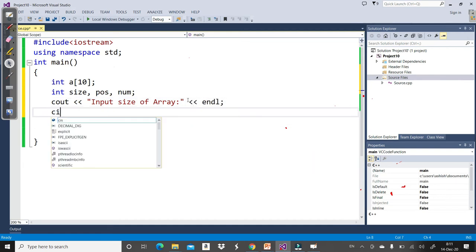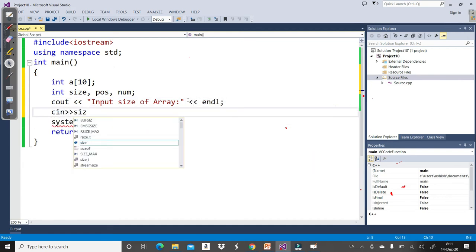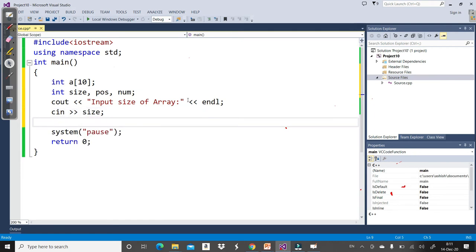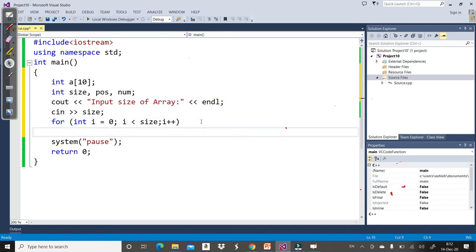And then for cout, input size of array, and then cin size. Then for i is equal to 0, this is just to input the array. i is equal to 0, i less than size, i plus plus, cin a[i].